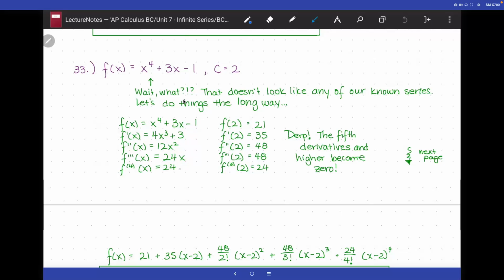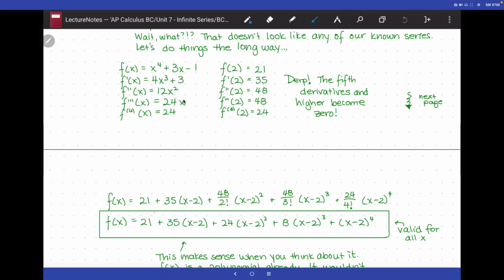And I was looking for a pattern, but actually I noticed after this point, look at that. Derivatives are just going to be 0. You plug in, you get these values. And so then you can just plug in, using the formula, where the nth term is just the nth derivative over n factorial times x minus c to the nth power. So that's where all these terms are coming from. And then that's it.